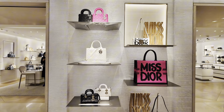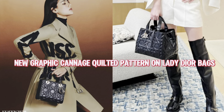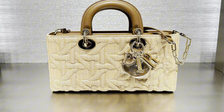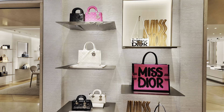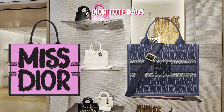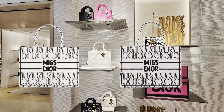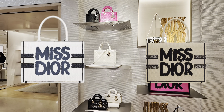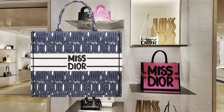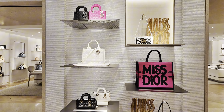On the left side you can find the classic Lady D-Joy bag, which is a variant of the Lady Dior bag that's been out for almost two years. On top of the shelf there are Lady Dior bags in black and shocking pink. What's new this season is the kilted pattern on the Lady Dior and Toujours bags, and also on some Lady D-Joy bags. The tote bags come in a huge variety of colors and designs — besides the eye-catching shocking pink, they're available in different colors with the smaller graffiti logo and the repetitive pattern.